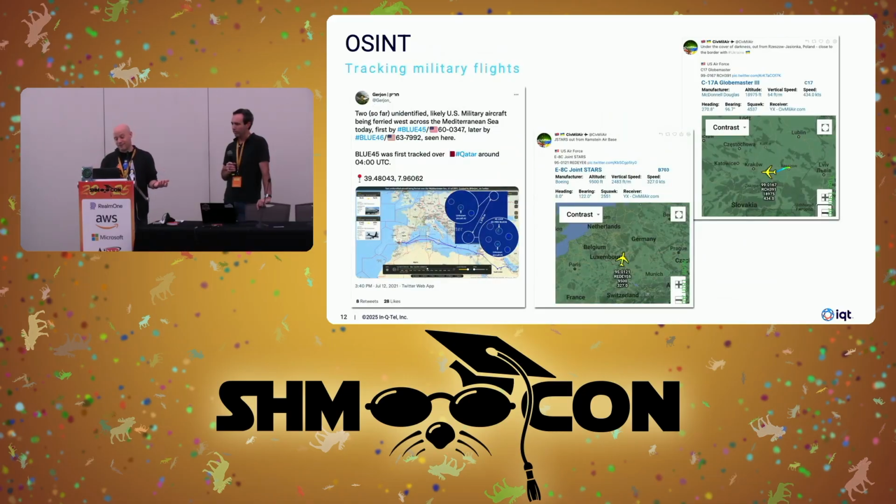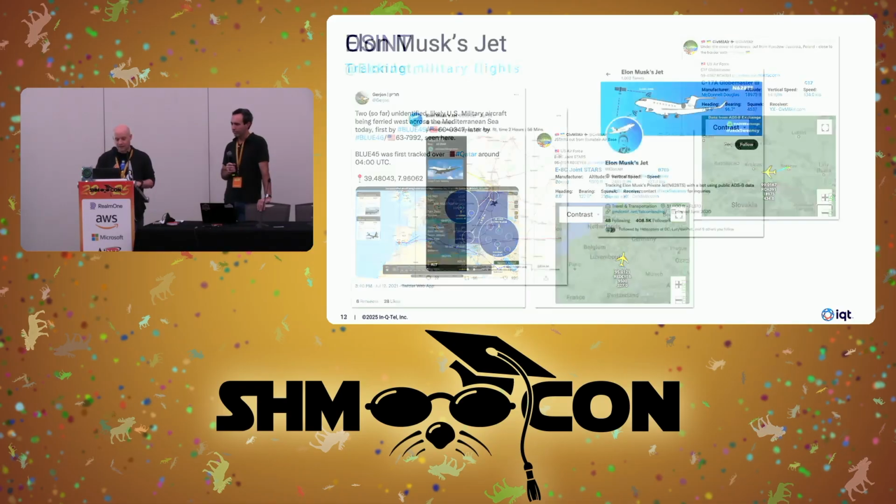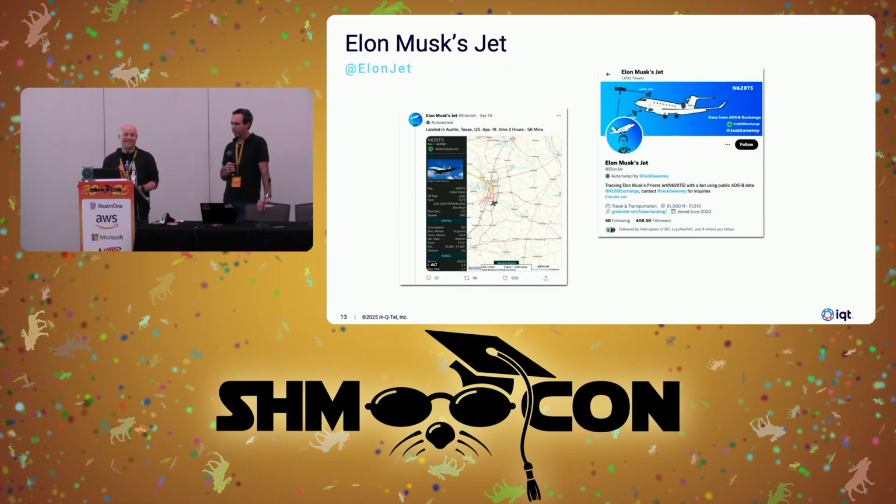Of course, there are lots of people who look into this. Some military aircraft actually broadcast this information, especially globally from other countries. So you can start trying to read the tea leaves and see maybe there are some movements here or there of different aircraft. It may signify something too. There's a big OSINT community looking at this information and trying to figure out what it implies. And then finally, there are lots of celebrity jets out there. People have built bots around celebrities flying here or there, and much hilarity has ensued from tracking this.